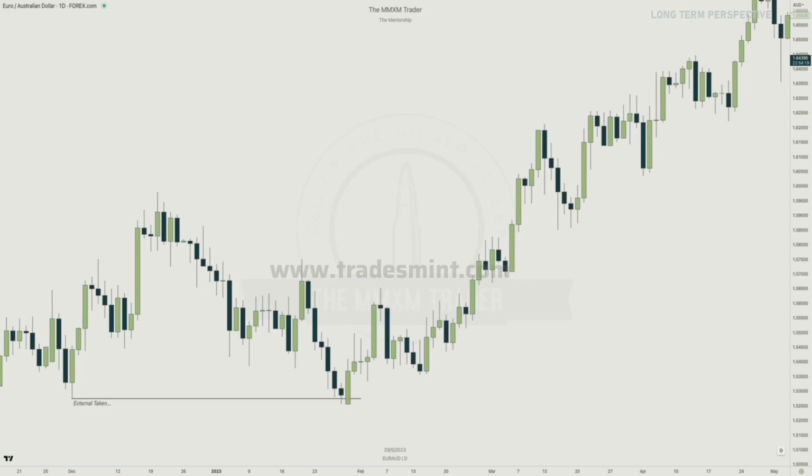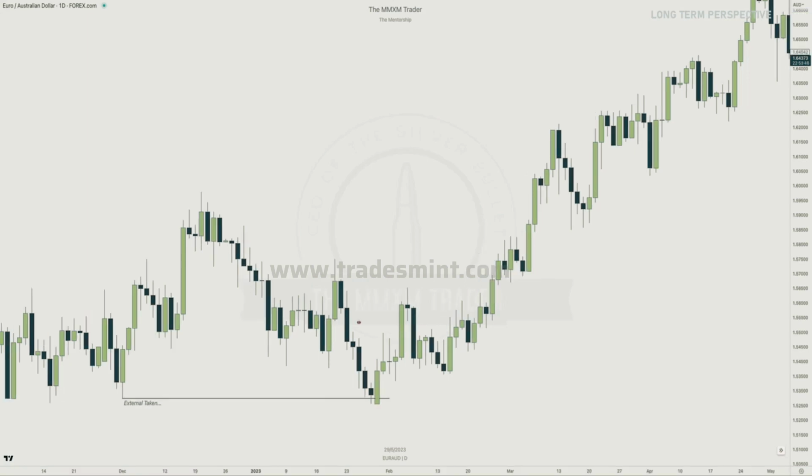Now, without knowing seasonal tendencies and using a daily structure, because the monthly and the weekly is unclear, we can still go to a daily structure and see where we can find our setup and our daily draw on liquidity. So over here, first of all, external range has been taken. I'll give you a few moments to see where you are most likely to draw into, right? So where do we go from external? Right, we want to go to internal range liquidity, which is this fair value gap.